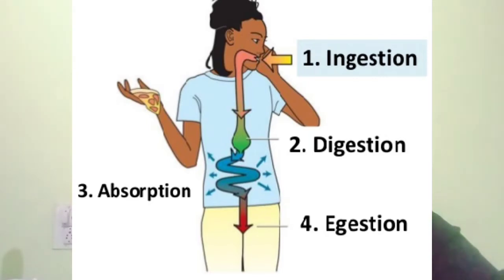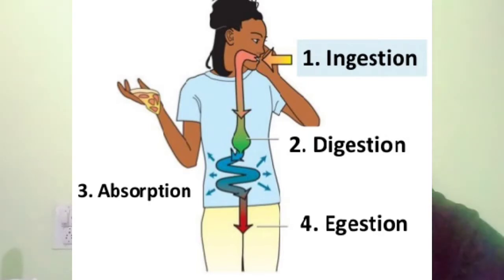What is meant by ingestion? Food taken into the mouth is called ingestion. Digestion means conversion of food into simple soluble substances. When complex food gets converted into soluble substances, it is called digestion. Absorption means transfer of soluble food into the blood. Assimilation means utilization of absorbed food by cells. Cells absorb the simple soluble food; it is called assimilation. These are the steps in nutrition.